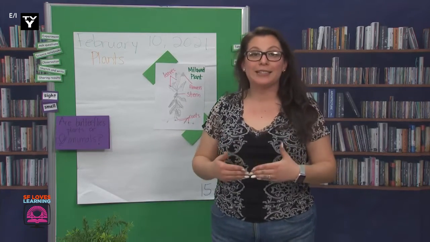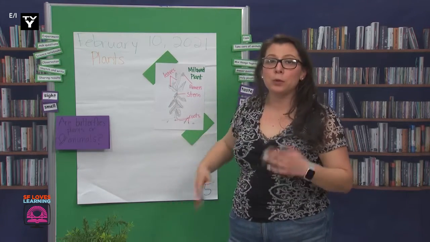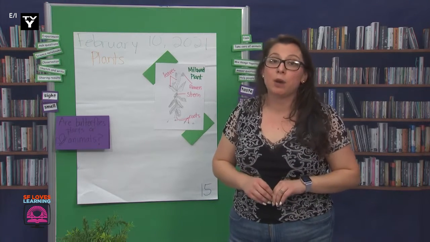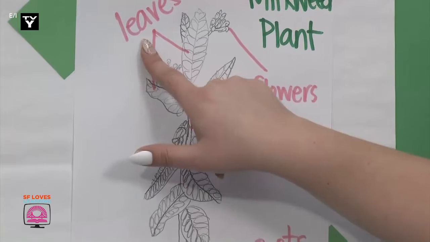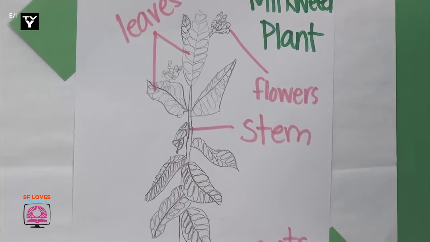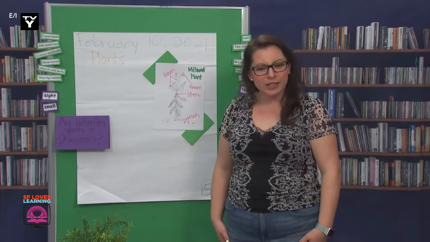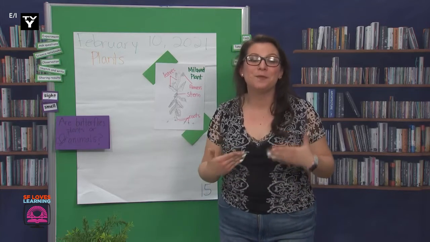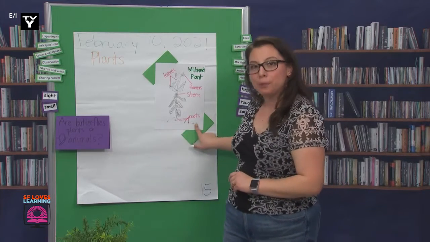We are using the needs of plants as evidence that butterflies are animals. I drew a milkweed plant, which is the one that butterflies eat when they're still caterpillars. And all plants have the same basic parts: roots, a stem, and, here it is, leaves. Some have flowers, and sometimes those flowers turn into fruits. I learned through my research that plants use their roots like a straw. Scientists, what do we use straws for? Yes, we use them for drinking liquids.